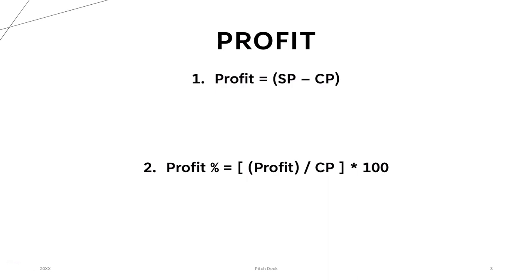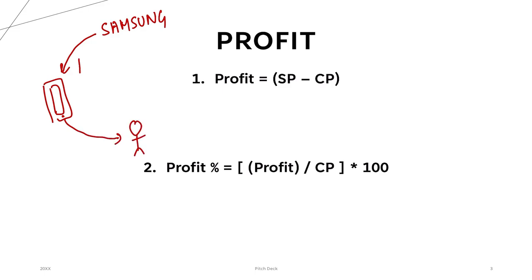Now, what is profit? See, again you are a mobile shop owner. You buy the mobile from Samsung, the factory, and you sell it to the customer. Now, suppose you buy the mobile phone for 1,000 rupees. Will you sell it for less than 1,000 rupees? In normal circumstances, no. Will you sell it for 1,000 rupees? Maybe, but most of the time, you want to sell it for a higher price. Why do you want to sell it for a price more than whatever you bought it for?